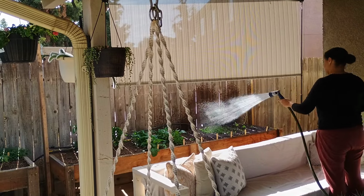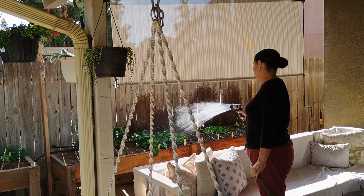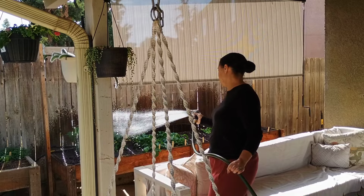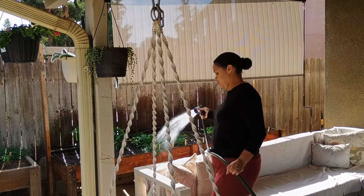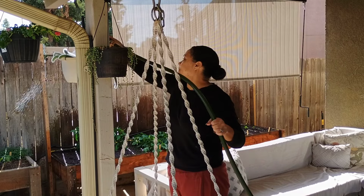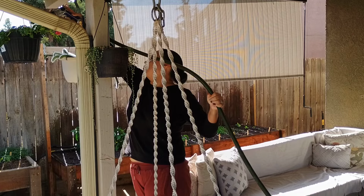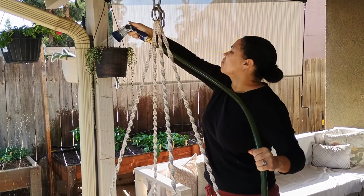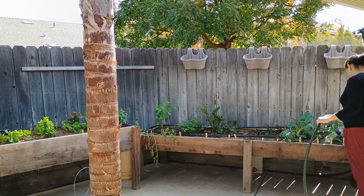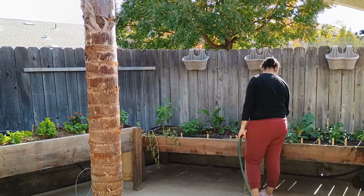And then we do have our vegetable garden, this area over here, and the one in the far back of our yard. Over here we have more winter colder season crops like the cilantro, radish, lettuce and stuff like that. So I know most of those things are going to be fine. But my farther vegetable beds, I am going to have to be cleaning those out pretty soon as well. So I'm not only going to be focusing on removing my plants and my pots, I'm going to have to clean out the vegetable garden too.